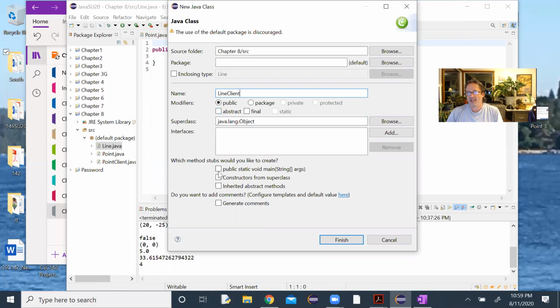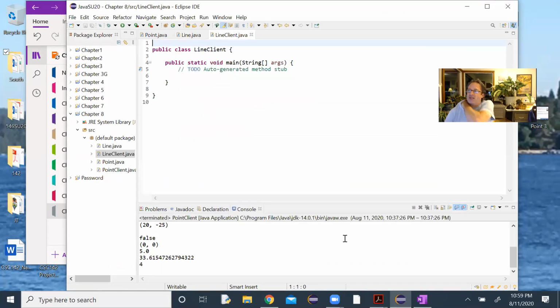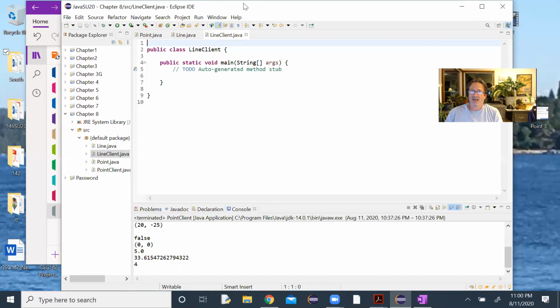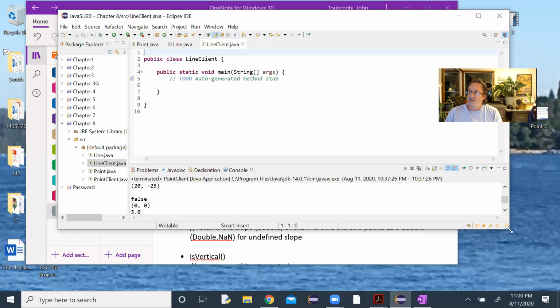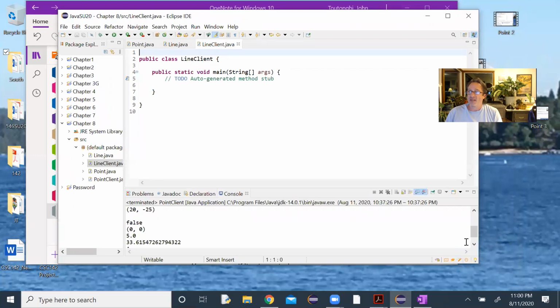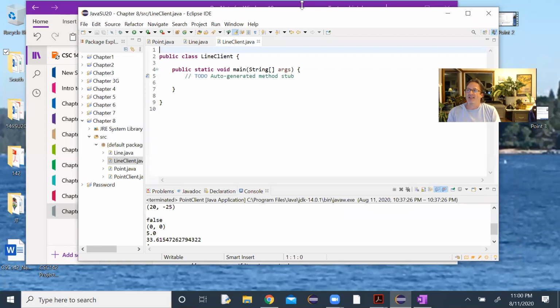And again, the clients. Here I do need public static void main, so I'll keep main there. But we've been using clients the whole time. Anything that uses an object is technically a client, but we're not calling them clients. Here I'm just using the word client because all it's doing really is testing, did it work? In your final project, you're going to use a client or clients as you build your code, but then you'll build a separate client to show me the testing. So as you build is one thing, and then to demonstrate that everything works is another thing.